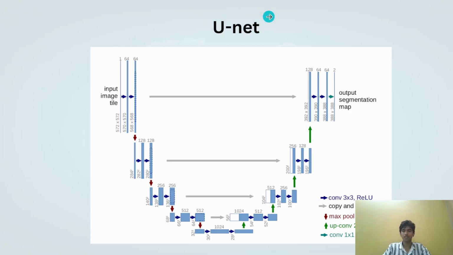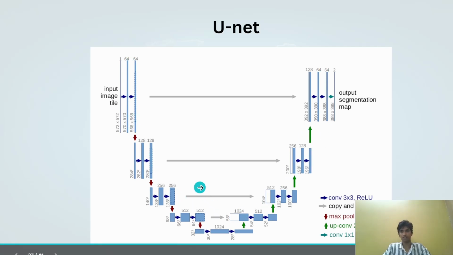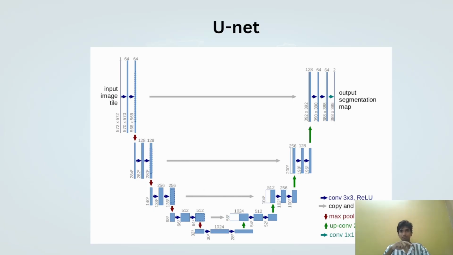There is no actual abbreviation for UNet. This is named UNet because, as you can see, it's U-shaped. The architecture, if you think about it, is first pixels and features, and then it reduces the pixels and extracts more and more features, and then from the features it constructs the pixels back. That's why it's called UNet.